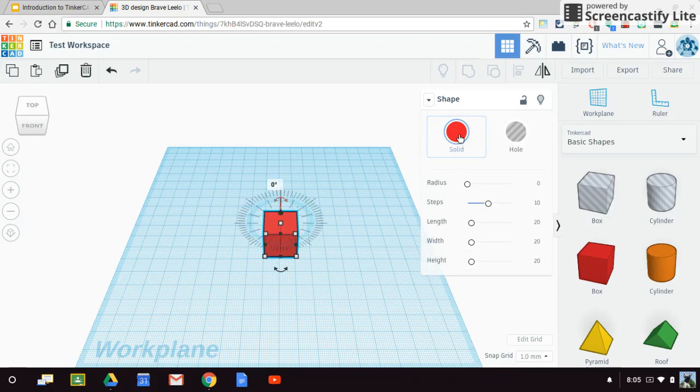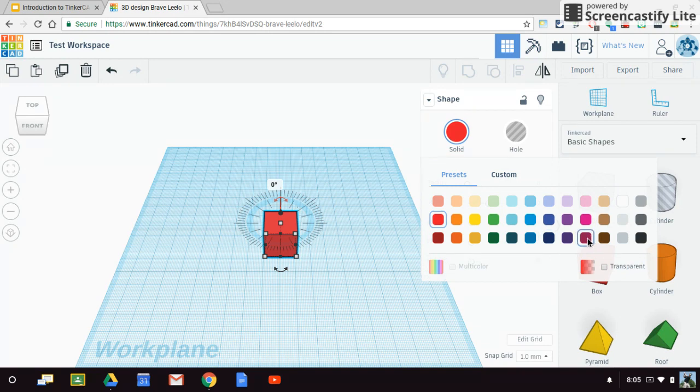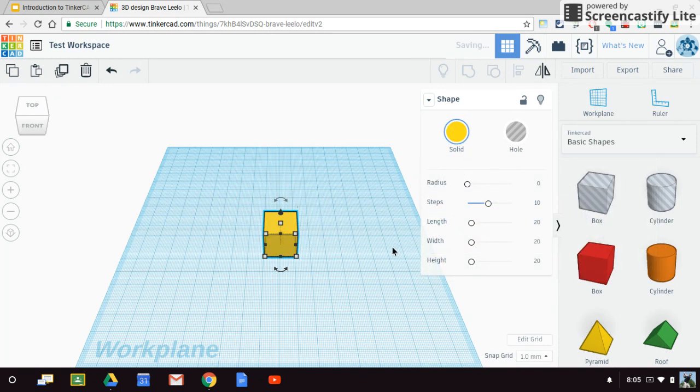First, I can change this to any color that I want to. Do keep in mind, if I were to print this object, it won't print in the color that it is on my work plane. It would print the color filament that is loaded in the 3D printer. If I take a look at the length of this object, right now everything is set to millimeters. So right now this square is exactly 20 millimeters long, 20 millimeters wide, and 20 millimeters high.